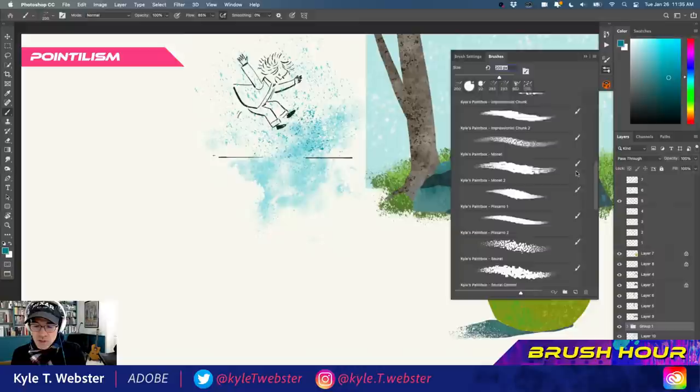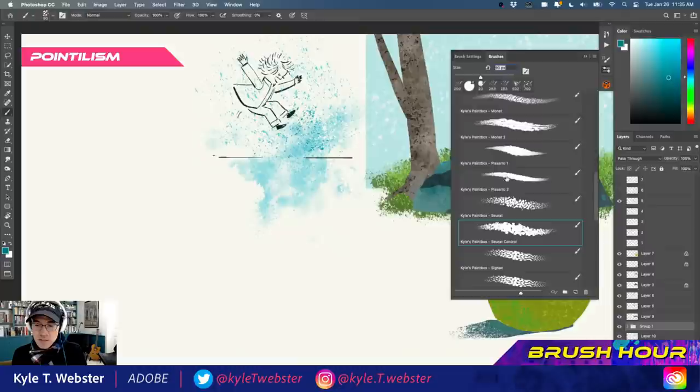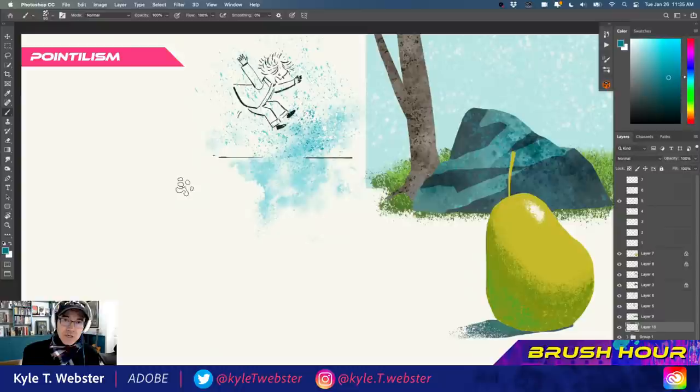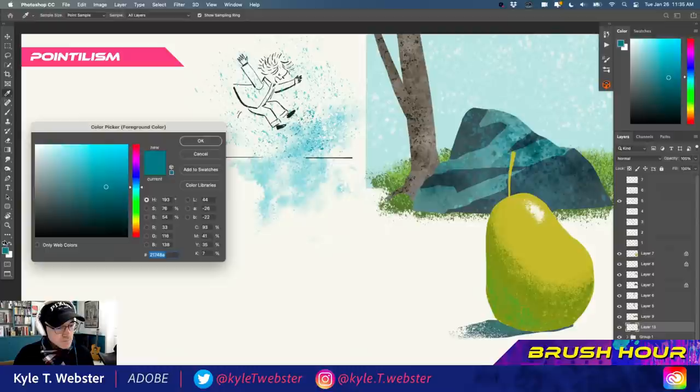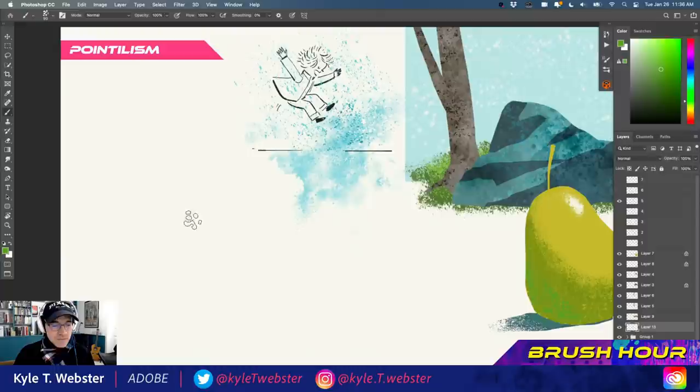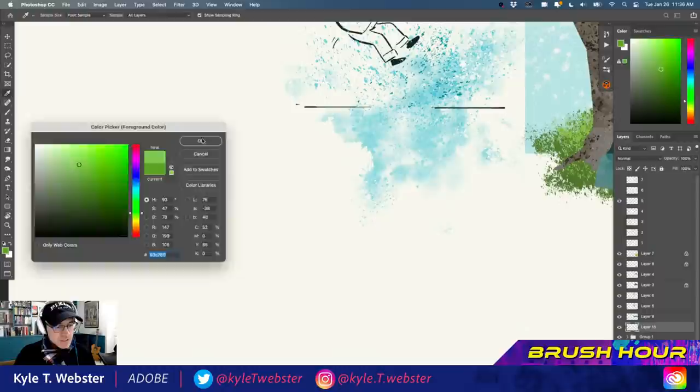We have a Seurat brush right here. Look at this, Seurat and Seurat Control. So I'll go for that Seurat Control brush. And this is going to touch on the use of color dynamics with spatter, which is a really cool technique. Okay, so I want to do some nice planty kind of stuff, foliage, right? Plant life. Grab my green and just start painting. If you look here, grab a little lighter color so you can see this clearly. See how there's just a slight variation in the color?